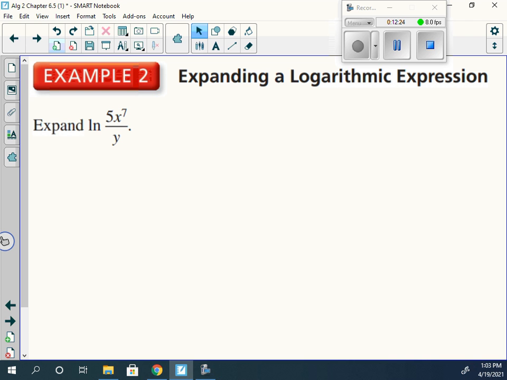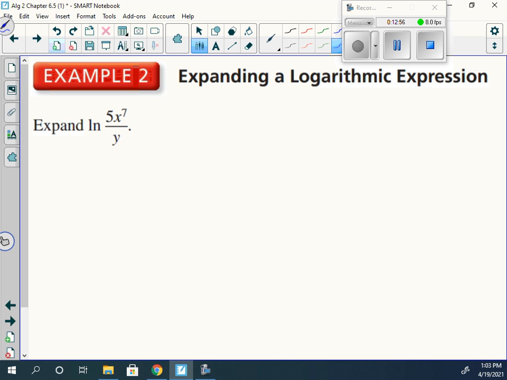Now, when we expand a logarithmic expression, we want everything that's inside of the logarithm to be to the first power, and we don't want more than one thing inside the log. So that means when we get done with this here, we're going to have the natural log of 5, the natural log of x, and the natural log of y. We don't want anything else inside the log with them. So when we do this here, we're going to go in a certain order. We're going to start off with division first, then multiplication, then powers. And we're normally going to go in that order.